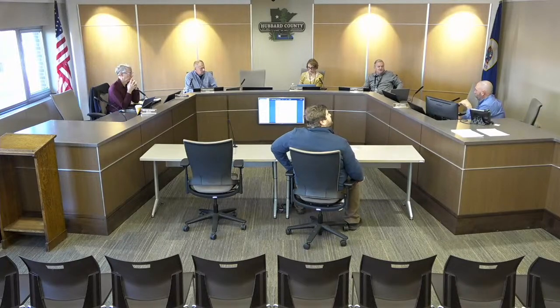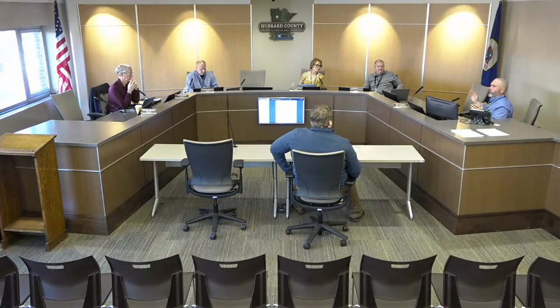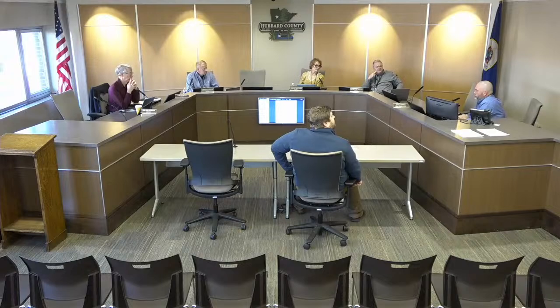So it's not superseding or replacing the water management plan in total. It's replacing it in this concentrated area, and I'm not sure what the right language is, but I'd like to see that qualified paragraph adjusted somehow so it's more clear. You can come up with something before we approve it. I guess something that replaces the local water management plan for statutory requirements or something along those lines.